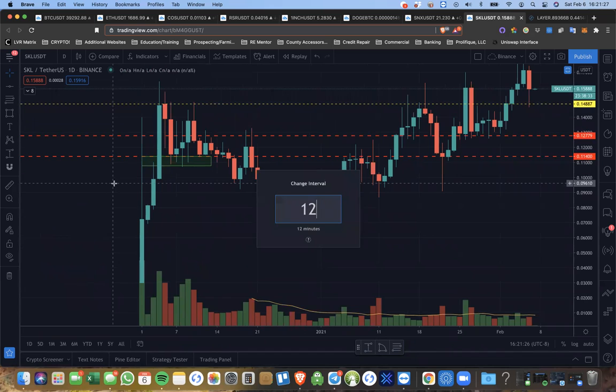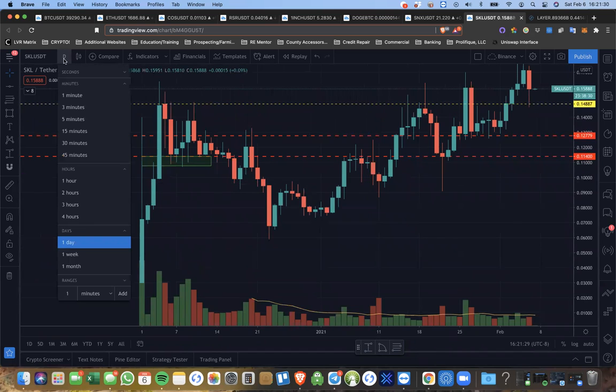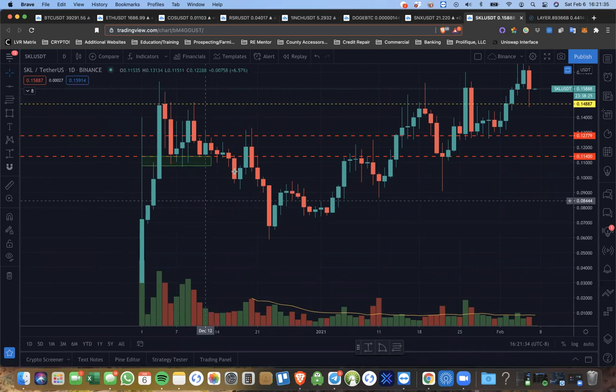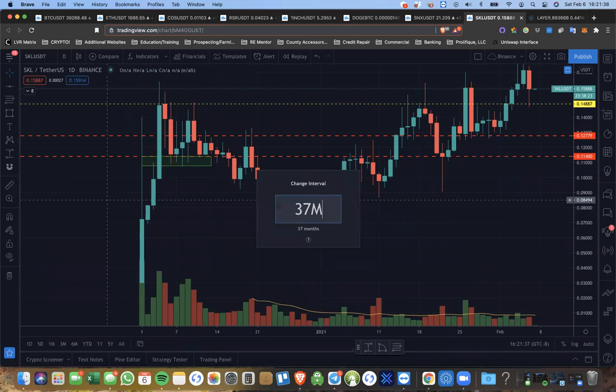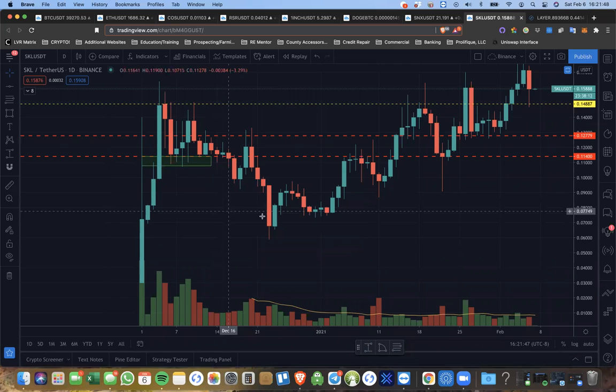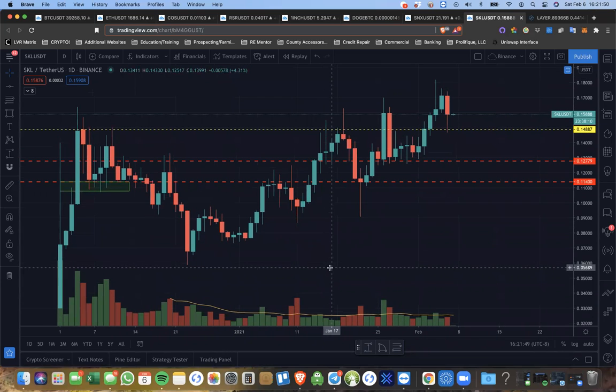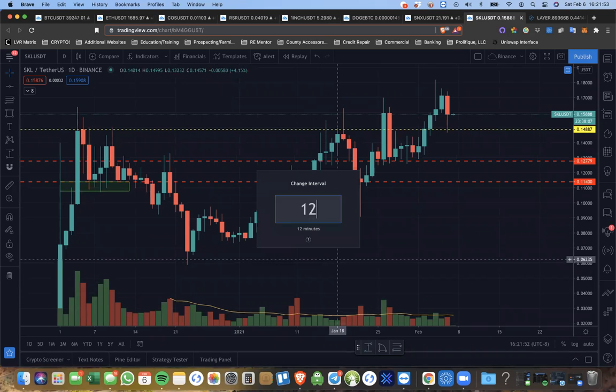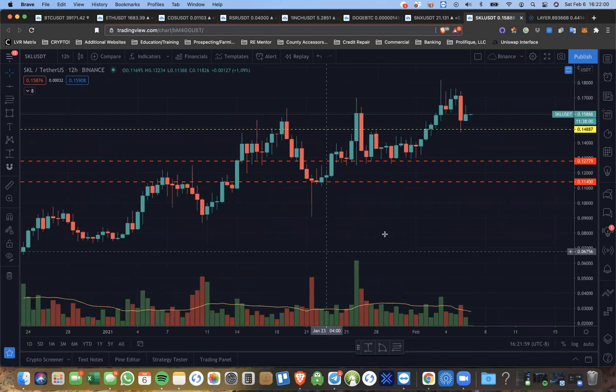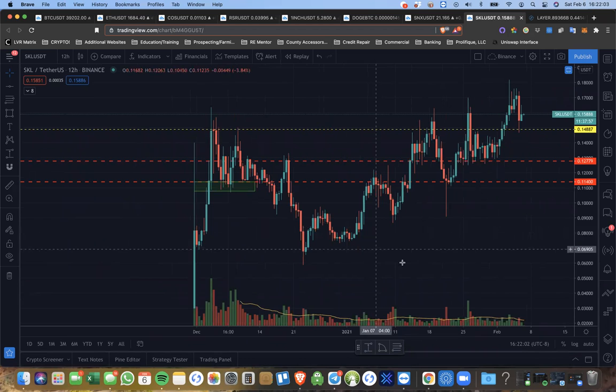Let's make it the 12-hour. If you guys see these intervals, you can have any interval. Like you could have 37-minute candles, right? Look, 37M. Okay, so 37 minutes, right? And how you do that is on your computer. I don't know how to do it on the phone. You're just gonna type in literally, when you're just clicked, nothing extra, just type in 12 hours and then enter. Right, so that gives us a little bit more of a detail.